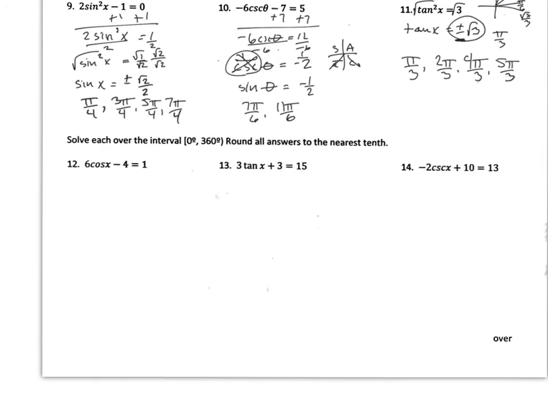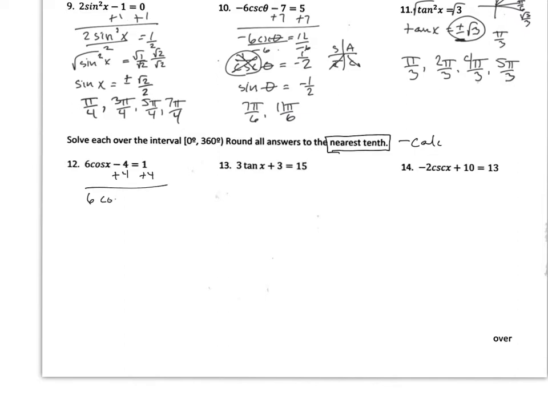Now we just switch to degrees. And also you can see the questions are different. Round to the nearest tenth. This means you'll need your calculator. So these might be on the unit circle, but chances are good they won't be. So you'll need to have a calculator, and we'll put these in the calculator. The process is the same. We want it to be word equals number.